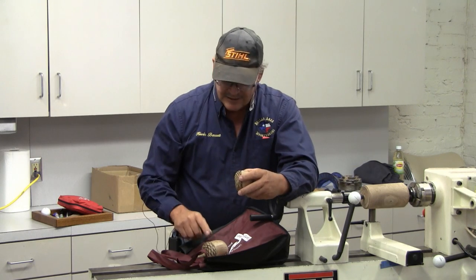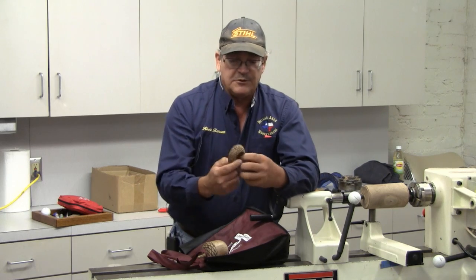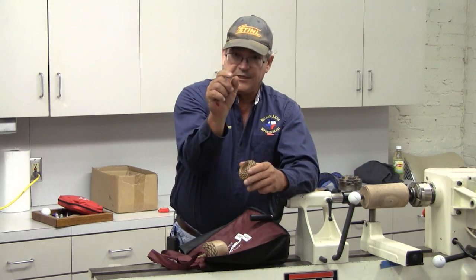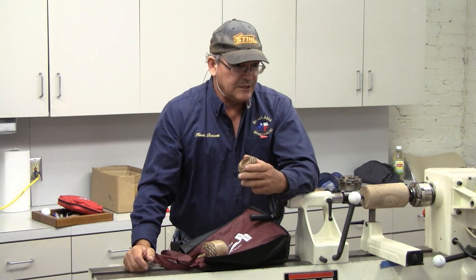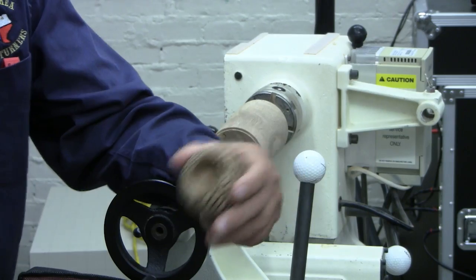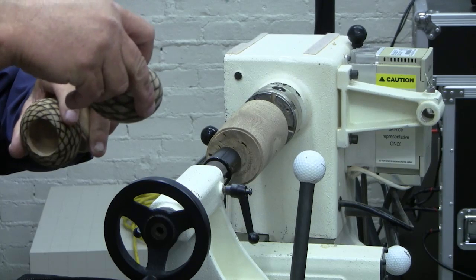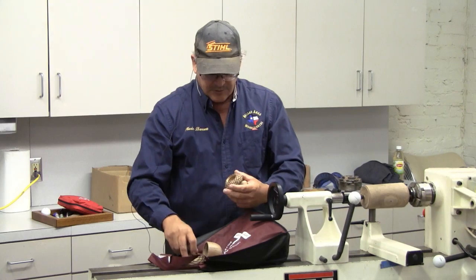I've found that the tenon here is easier for me. Going this way, where you're hollowing there and you're hollowing there, and you're cutting in towards each other, your chances of going through and messing the whole thing up are a lot better. This way, this tenon gives you extra space for a bigger recess in the secret part of the box.